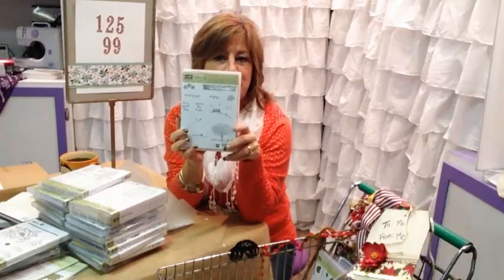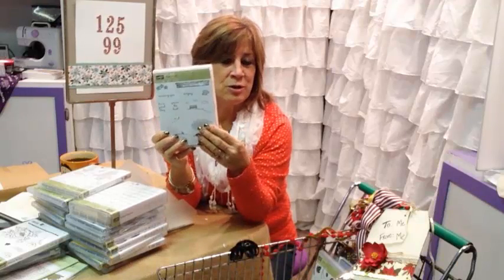Currently, right now, in our winter catalog, we have this beautiful window frame set, and now we have a spring vision or sceneries to go behind that window. So you want to make sure that you pick up the winter bundle because, of course, once you have the spring one, you're going to go, oh, I wish I'd had that winter bundle. So you don't want to be without that.